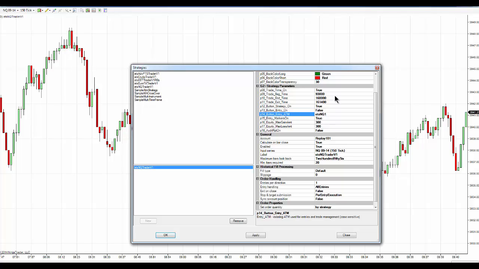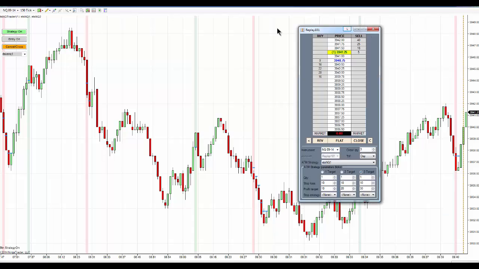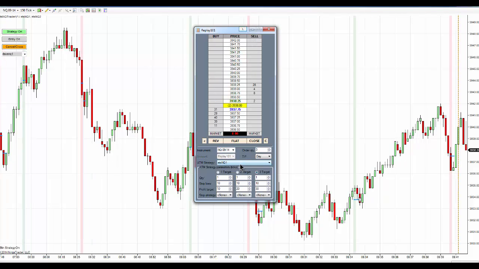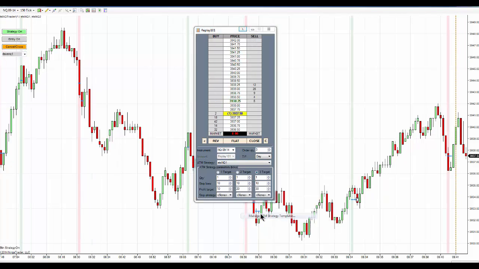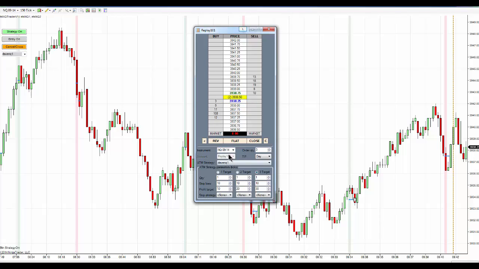Now let's say you want to use your own ATM strategy. Let's say I want to make one that's just called Dave NQ1. That's fine. Click OK. Now it's going to start looking for a Dave NQ1. It's not going to find one, so it won't place any trades. So I'm going to have to come in here and take this template, or whatever template I want to make, and save it again. So Manage ATMs, and then we'll call it Dave NQ1. And now I have an ATM that matches.